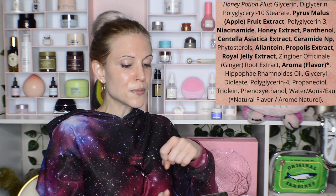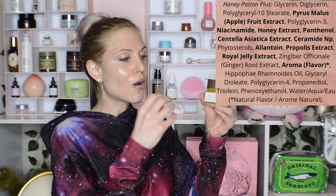Our upcycled apple extract is made from rescued apples left over from juice production to be made into Honey Potion Plus. Shouldn't we get a discount for that? Shouldn't we? If it's upcycled, should we be paying a premium? I'm kidding. I do like this product, although, well, let's get into the review.